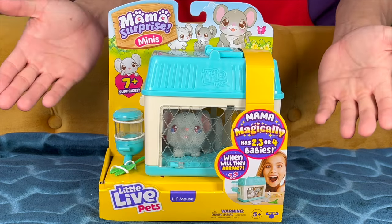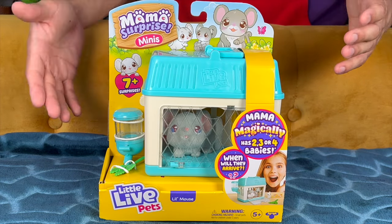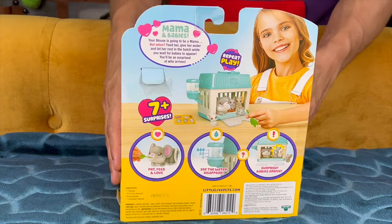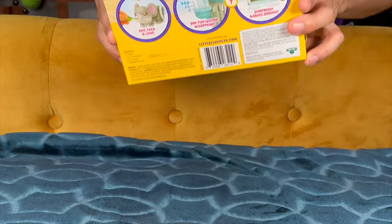Alright, so we got our Little Live Pets Mama Surprise Mini Mouse all ready to be unboxed. Now this little mouse is super special because it's waiting for more little mice to arrive. Oh, it looks like you can play with this mouse, pet it, love it. It comes with surprises. Enough talking though, let's start unboxing.